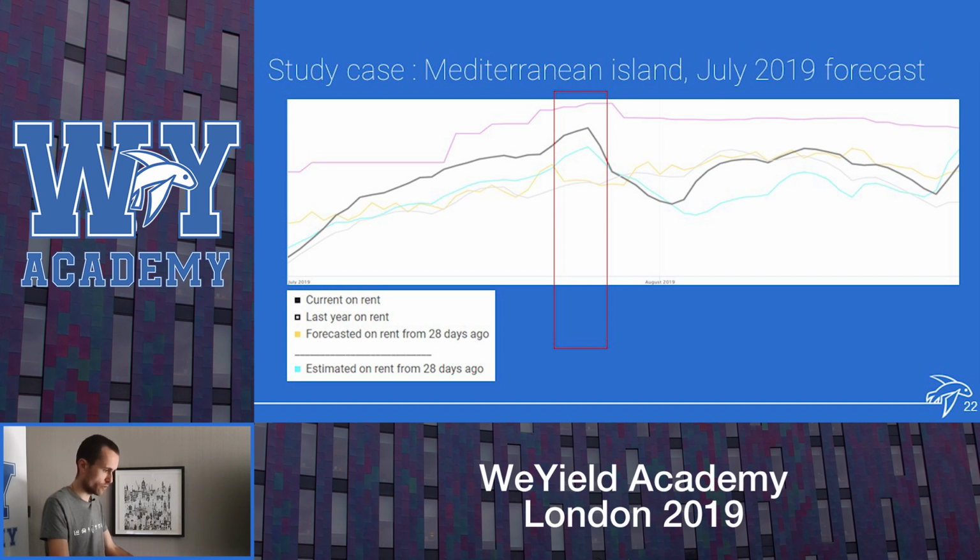We can see that the increase was really quick between the beginning of July and the middle of July. And actually, the forecast algorithm was tuned to be quite conservative, and it didn't pick up the trend in time to forecast this very high value. So, in one example, I'm showing you the upsides of the forecast.